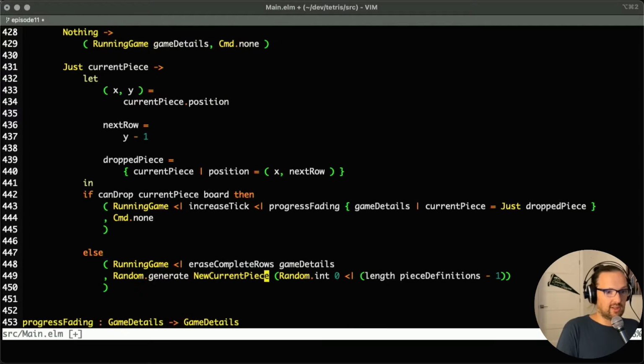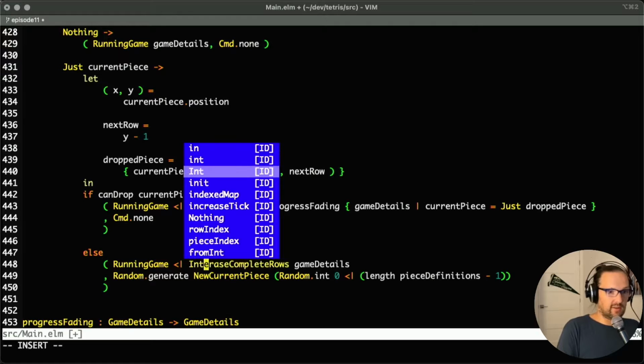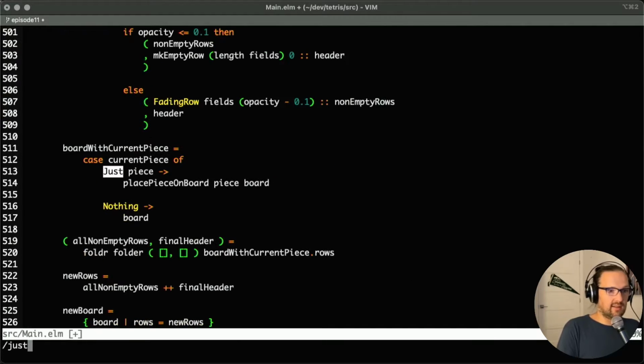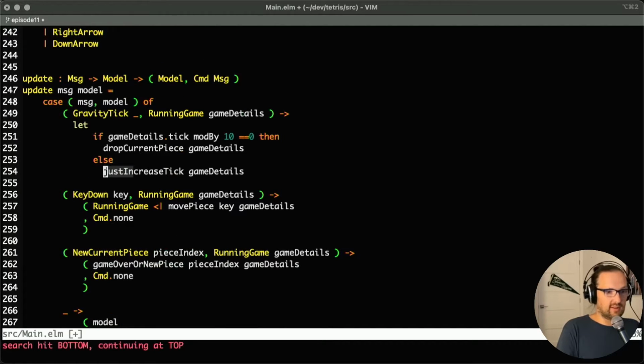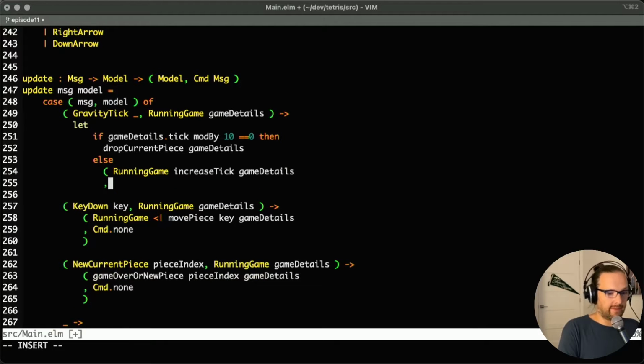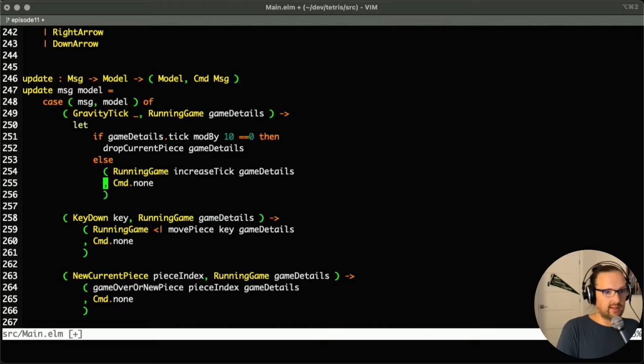And in the else branch, we also want to increase tick. And now I still have to construct my proper tuple here. Command none, not too hard.